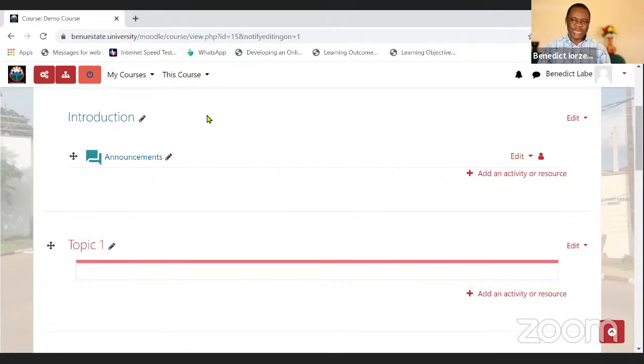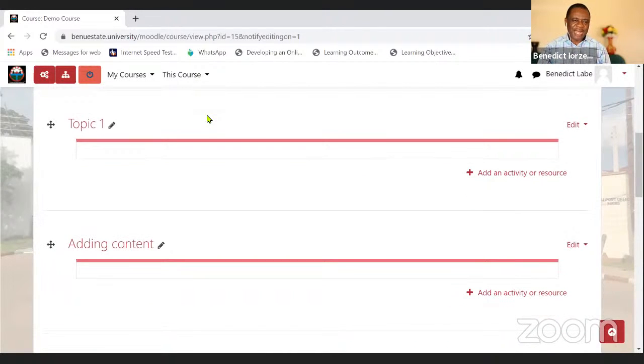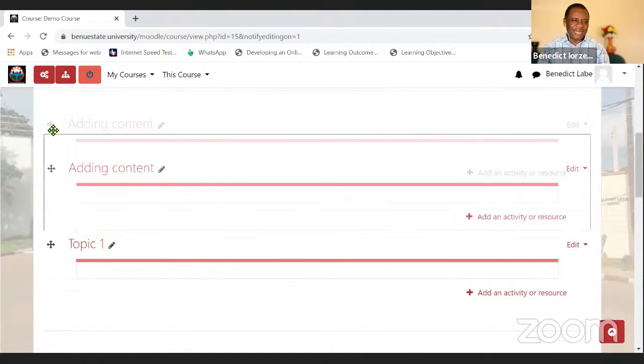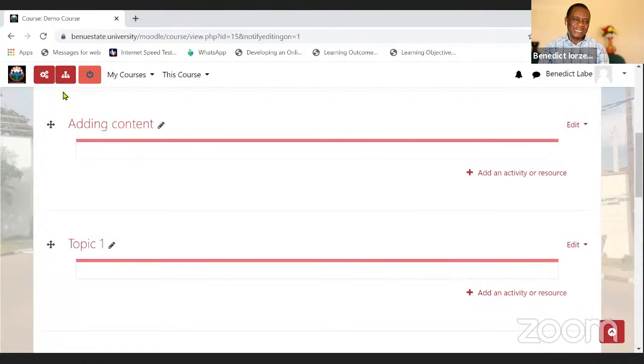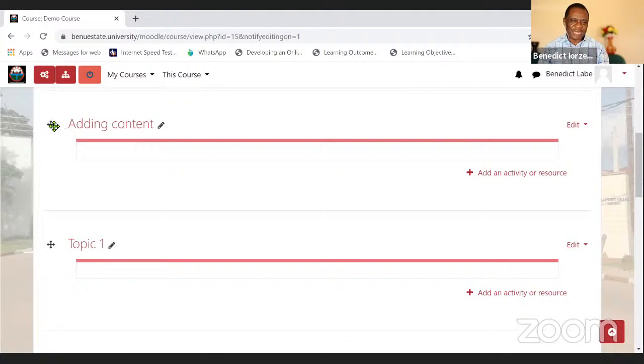So this is how you rename the topic headings. I also said you can move the topics around by clicking on this crossbar here. For instance, if I want adding content to be the first, I'll just click on it and drag up. And then they have changed position. If I want to bring it back, I move it again down by clicking on the crossbar and dragging it.